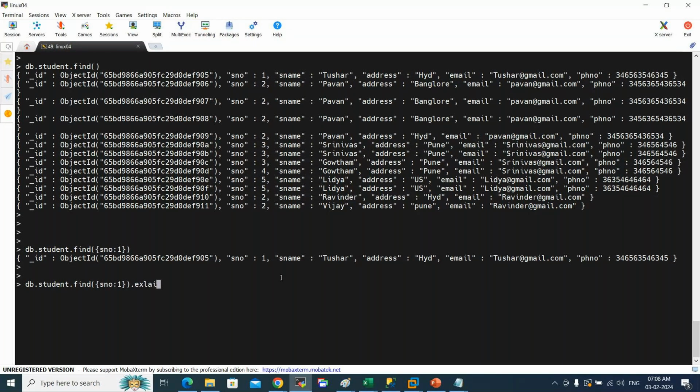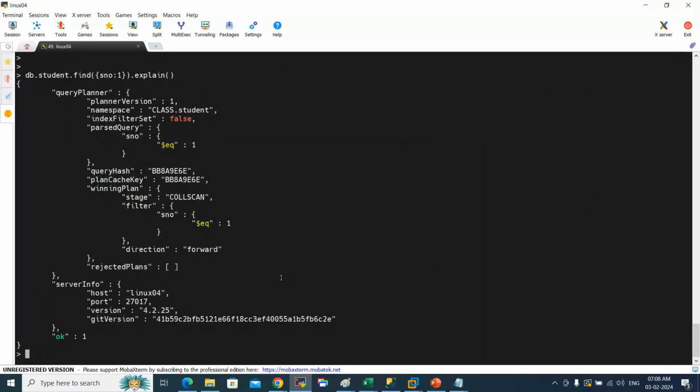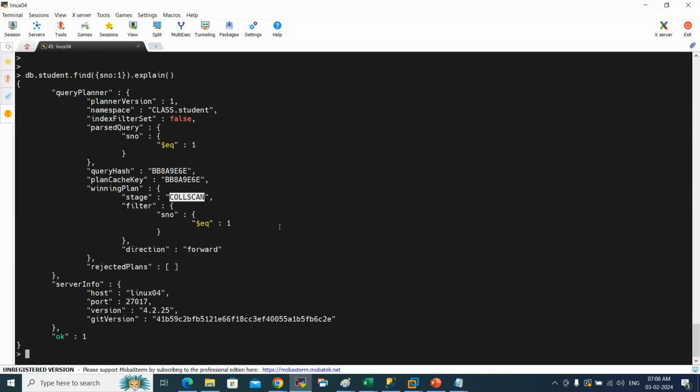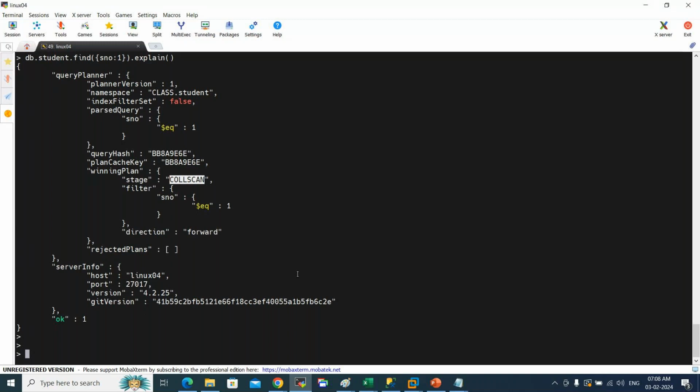If I just give explain, it won't give the entire details of the execution plan. It is saying that collection scan is good enough. This is saying that it is scanning the entire collection to give you the data, but how many records is it reading? All that we know is how long it is running; in fact, the duration of the query is not here. So to know that in detail, I need to use execution stats.